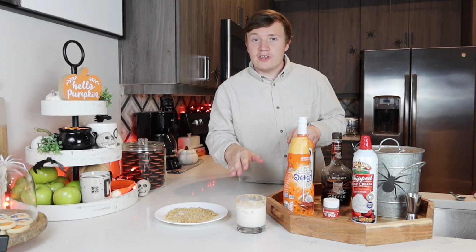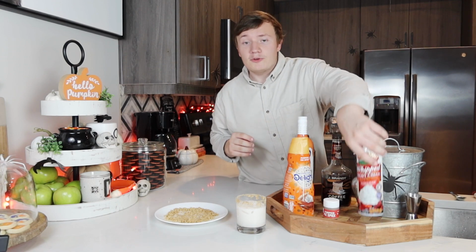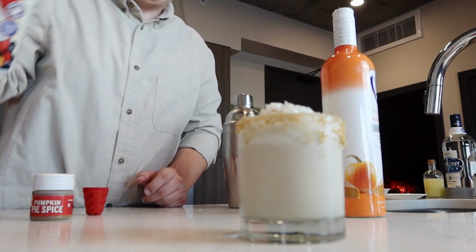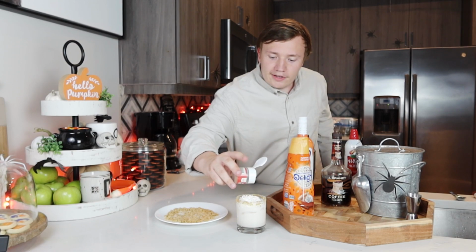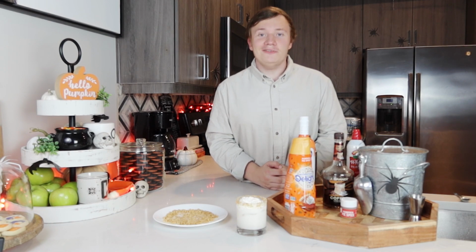You can leave your drink looking just like this. You can add a little bit of whipped cream and some pumpkin pie spice. A little bit on top. Don't want to overpower the drink. And there you have the White Pumpkin cocktail.